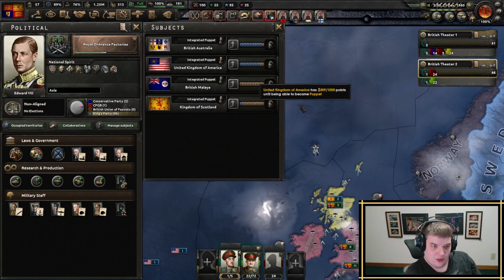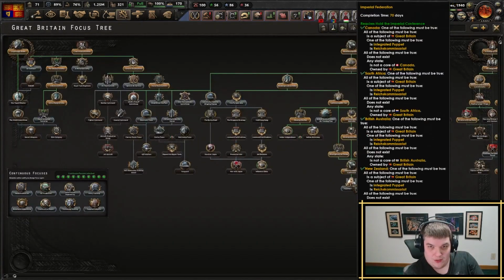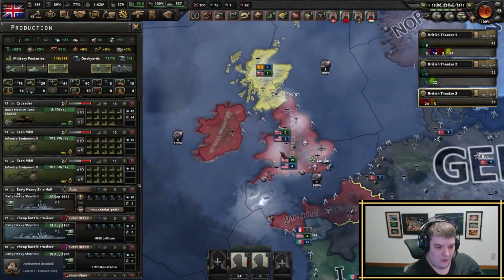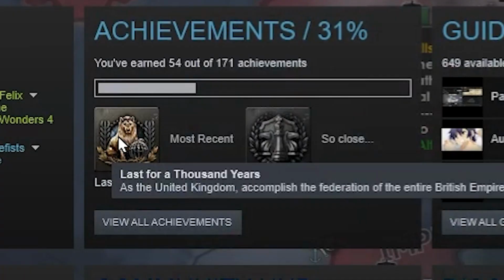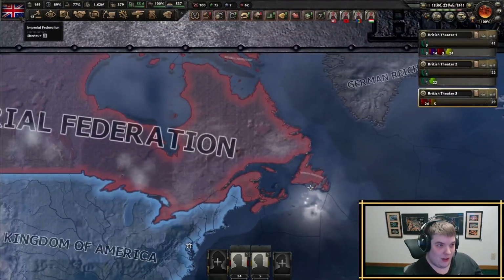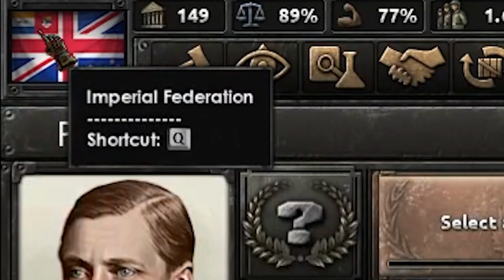Now we can knock Australia back down, which means I'm going to cancel this and do Imperial Federation while I still can. Hey, and there we go. Lasts for 1,000 years. As United Kingdom, accomplished the federation of the entire British Empire. So now we're known as the Imperial Federation, or an even darker color red, and we got a new flag, which honestly is pretty lame.